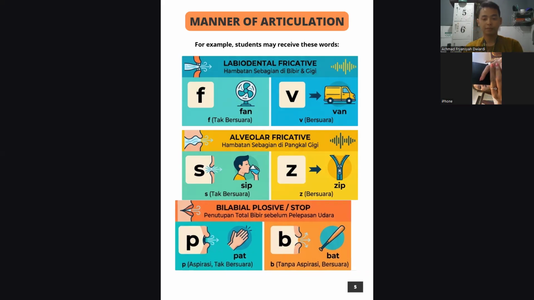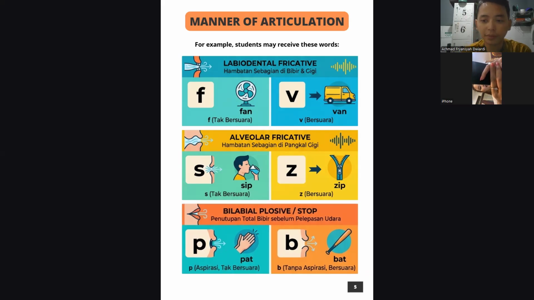It's voiced. And then the second one is alveolar fricative, atau hambatan sebagian di pangkal gigi. For example, sip. It's voiceless. And zip is voiced.